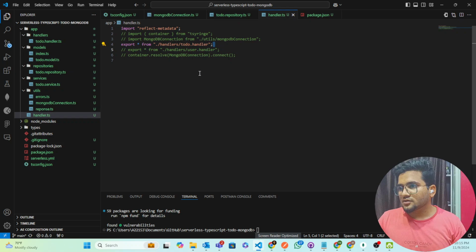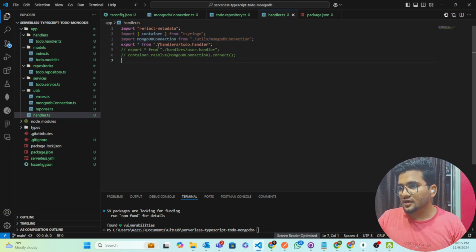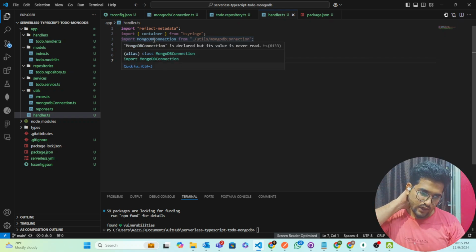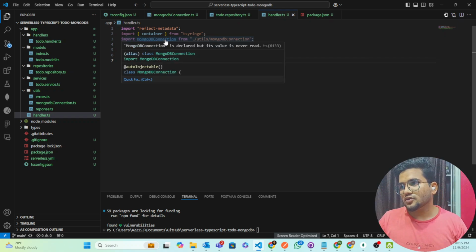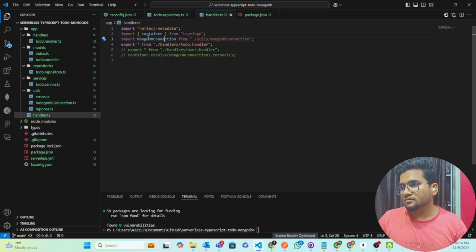Okay. So next thing, we need the MongoDB connection also, right? So how to do that? Just like I have said, the MongoDB connection, we are auto-wiring, right? So whenever the application starts, one object will be created. So the object has been created, and from the container we are getting that object, guys.